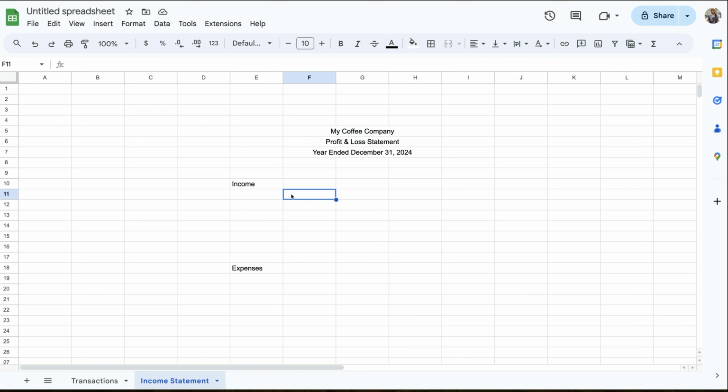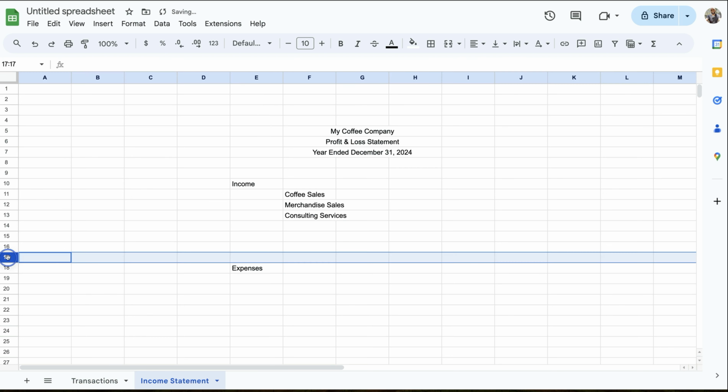So you could do something as simple as just sales and then just track everything to sales, or revenue, for example. But in my case, I run a coffee company, so I want to break down sales by actual coffee sales, maybe merchandise sales, and let's say I offer consulting services. So those will be my three categories. You can add more if you'd like, but this is just a way to track revenue by category, essentially.